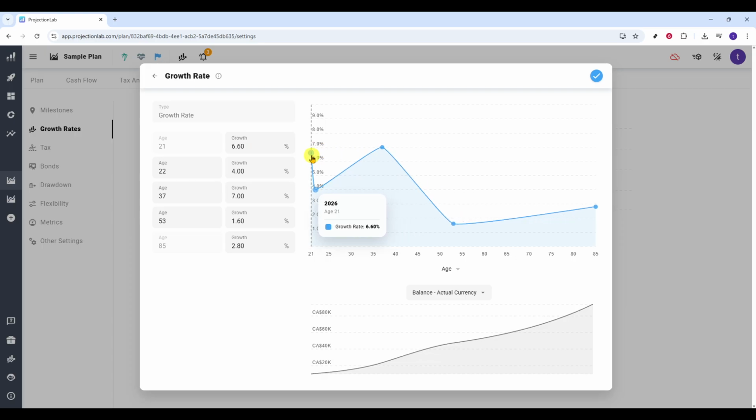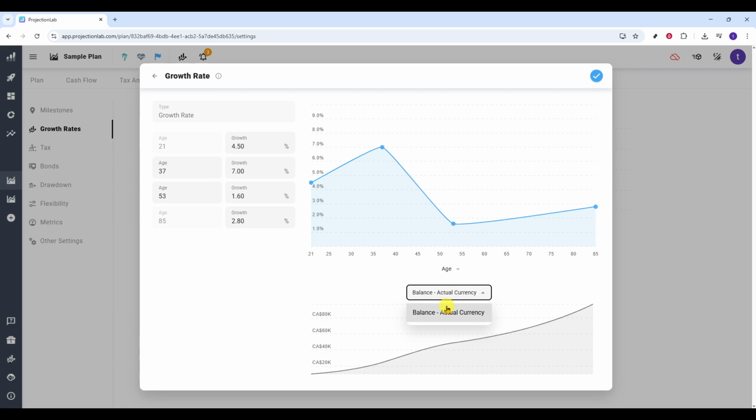A quick best practice: adjust one variable at a time and note the value you used. That way, if you prefer the earlier scenario, you can easily revert to it. Also remember that growth is only one piece of the puzzle. Expenses, savings, and asset allocation all interact with this setting. Keep your inputs consistent and review them periodically as your situation changes.